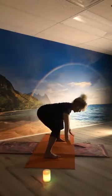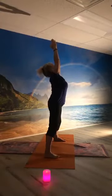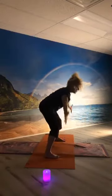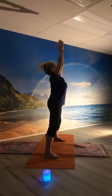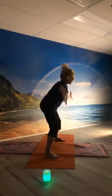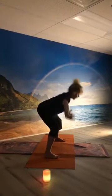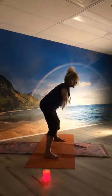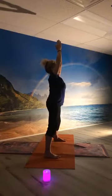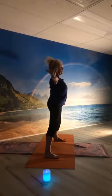We're going to hinge forward, brush your fingers on the floor, and then inhale, rise back up. Exhale, bend your knees, brush the floor, inhale, rise up. Exhale, bend your knees, brush the floor, inhale to rise. Once more, exhale, bend the knees, brush the floor, inhale, and rise. From there, let's reopen the arms, and we're back in our fight from the start.